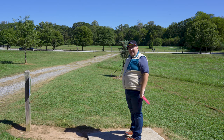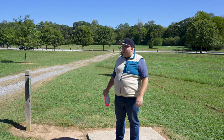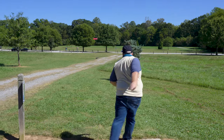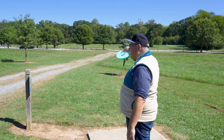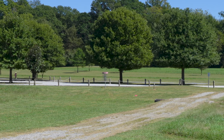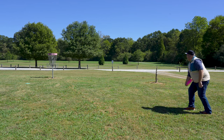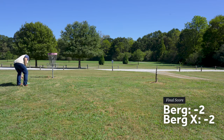Last hole of the challenge is hole fourteen, 190 feet, par three — a nice easy hole with just one tree to miss right in front of the tee pad. The Berg still has a one-stroke advantage. Going with full power throws — the Berg is up, nice and straight flight, but the wind just knocks it straight down into the ground. Can the Berg X do better? I throw it a little lower but with a little more power and it just fights the wind better — that one is parked for a nice easy tap-in birdie. With the Berg, we've got a bit of a tester at about 15 feet. I give it the worst putt of my life — so uncommitted. The Berg X is taking a stroke here and we're going to have a nice tie finish.